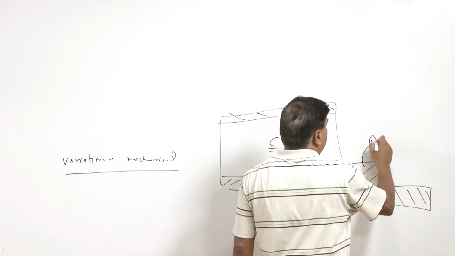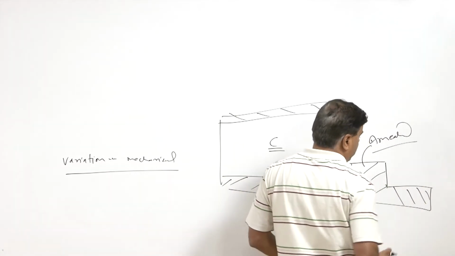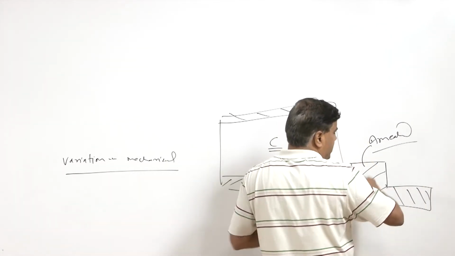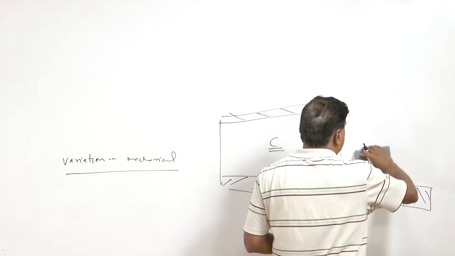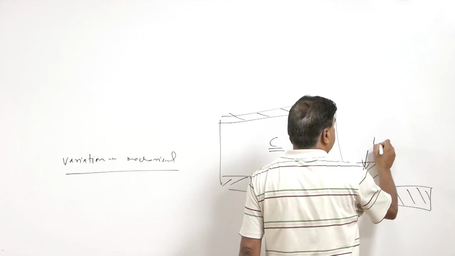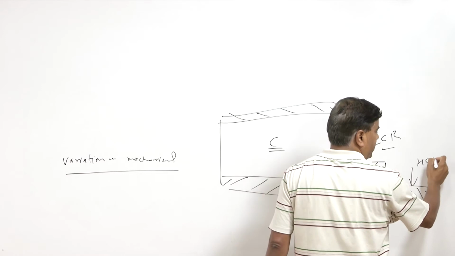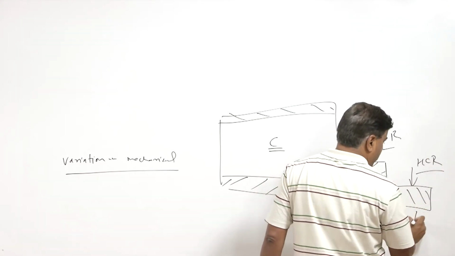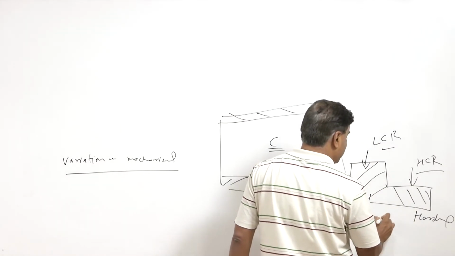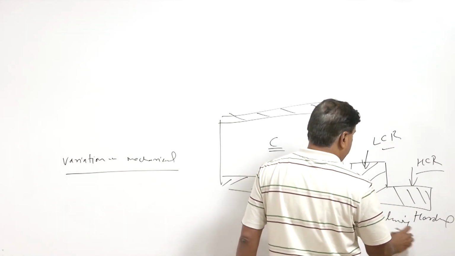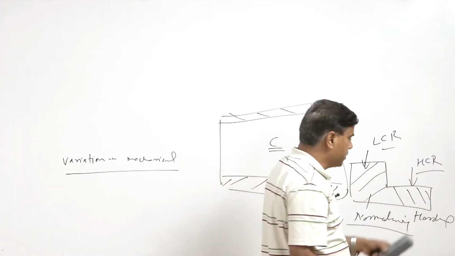Here, during the heat treatment, if the steel is austenitized and then kept in air, then in the air cooling this section will be experiencing a lower cooling rate as compared to this section. So, here this will be experiencing the higher cooling rate. So, it may be experiencing hardening, while this portion may be experiencing simple normalizing. So, there can be a lot of difference in behavior, mechanical properties and structure of the material.